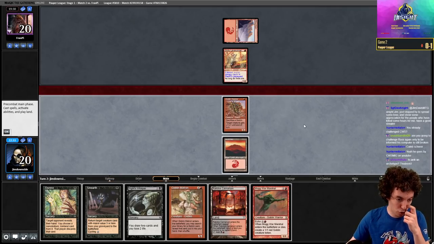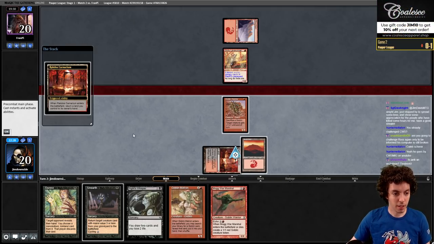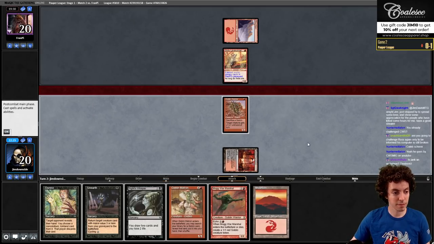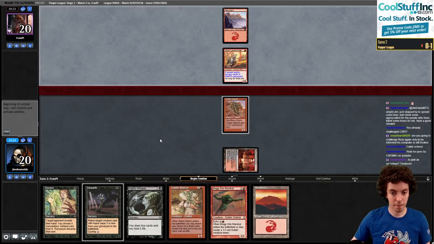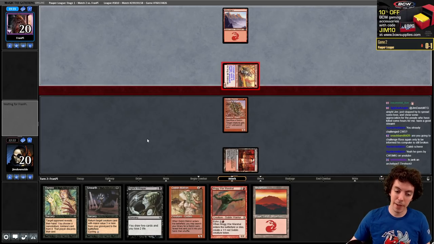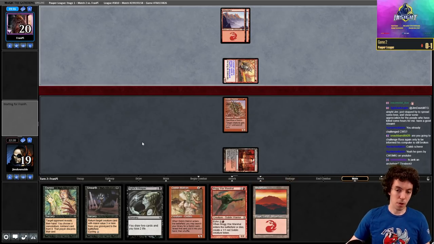We draw Mogg War Marshal, but we can't cast anything. Rakdos Carnarium. I do love some bounce lands and all, but these Rakdos Carnariums are killing us right now. Just killing us. Do love me some bounce lands. So we're going to take one here. All right, you got me. I'll take one. Next time we can Duress and War Marshal. Marshal, Marshal, Marshal.